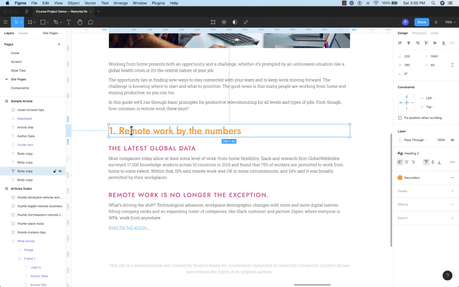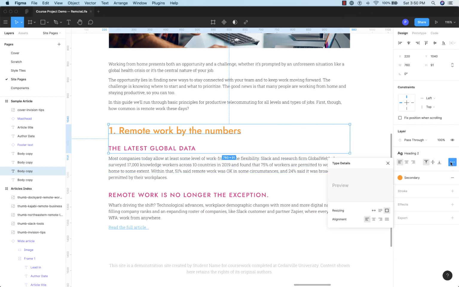So you can see this heading is in a block on its own. If you do that, be very careful not to drag the height of that block because that's going to goof with the actual sizing. What you always want to do is make sure that you're on this setting right here so that the height of the block automatically adjusts based on the size of the elements inside of it. That makes sure that the overall space there is going to match better what we have in the browser with the leading and other things like that.